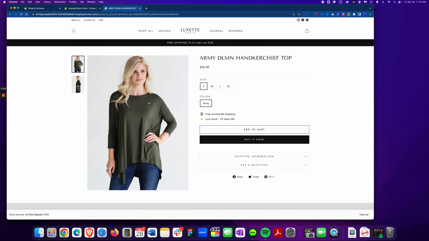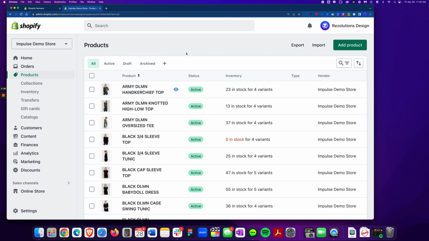By the way, shout out to the architect theme developers. This is the theme called Impulse. I have a separate course and training regarding Impulse on how you could create this store. Beautiful theme. I think it's one of the most popular right after Debut. This is a very good theme. I'll talk about this later, but let's go back to this.